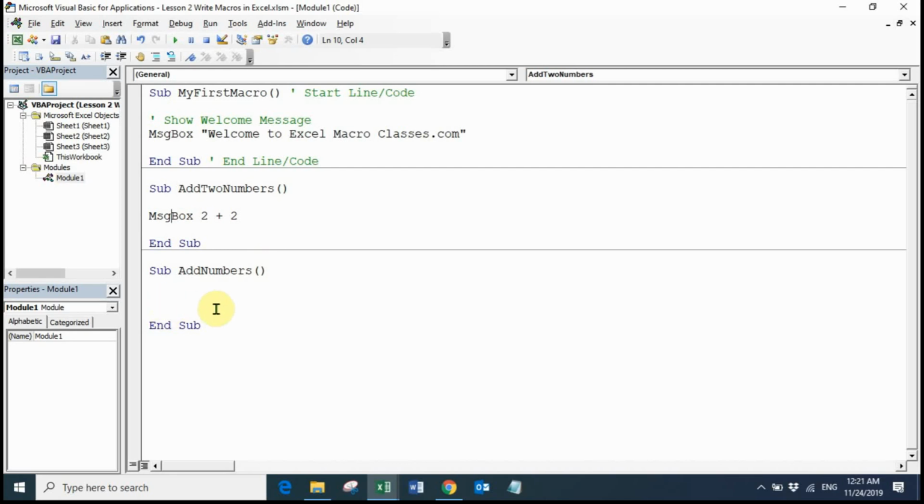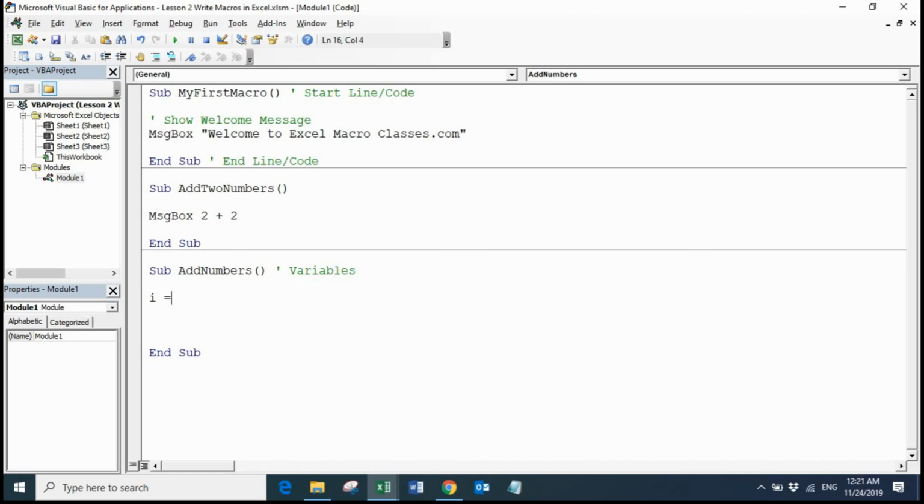Now what we will do, we will use variables. Now you may get confused or you may not know what variables are. A variable is a character, alphabet, or any spelling where you can store a value. So I'm saying I. If I is a variable, then I need to store some value in this.